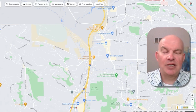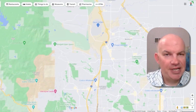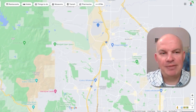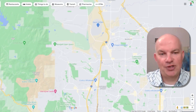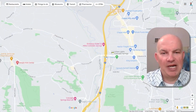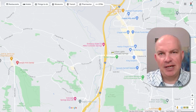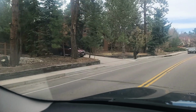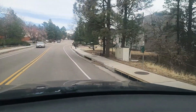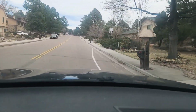When you're traveling east on Woodman, you end up heading over to Stetson Hills. I've talked about that neighborhood quite a bit. End up over here, Wolf Ranch, Cordera, that's all over there. So zooming in on Woodman, we're going to head west. So we have two major choices when we start traveling west on Woodman. We can either turn off on West Woodman Road and take you up Woodman Valley, or you can take East Rockrimmon. Rockrimmon and this area right around here is what you're used to seeing when you travel south on I-25.